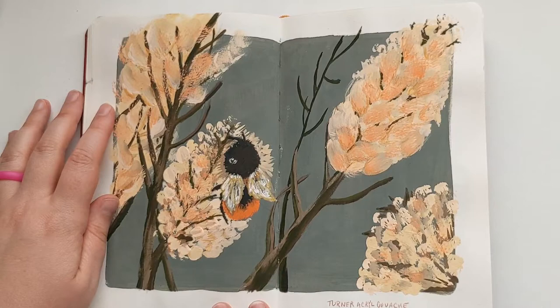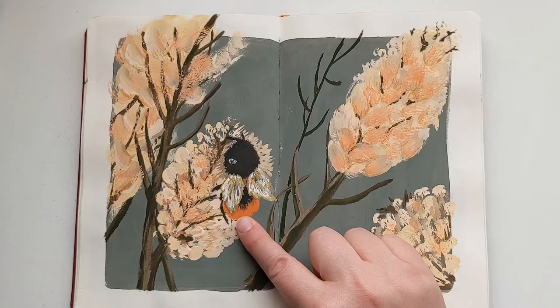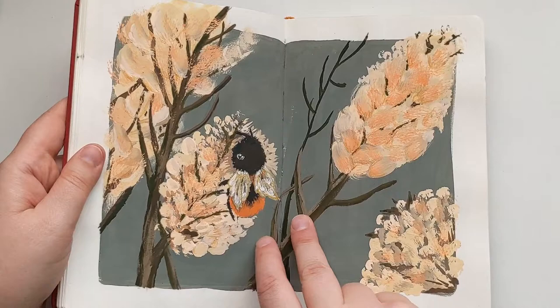All right. Turner acrylic gouache review. And then I also used these really cool Signo Uni-ball metallic pens and white pens on top to do the wings to make them a little iridescent. I think this bee is so cute. I love how this came out.